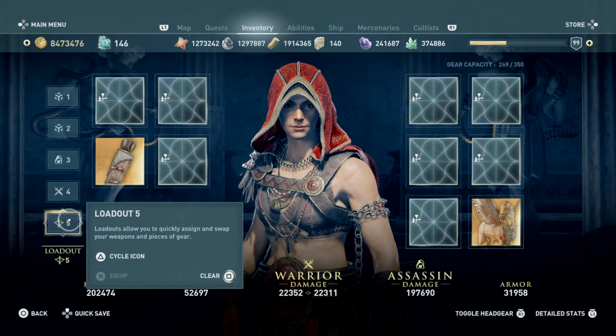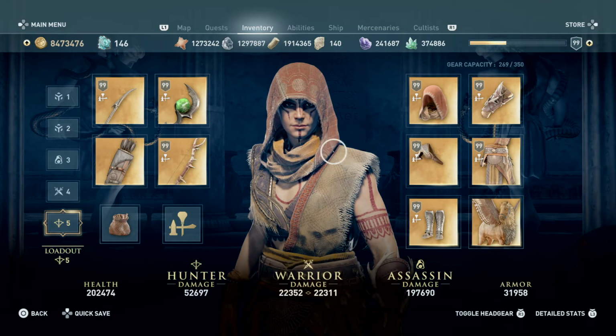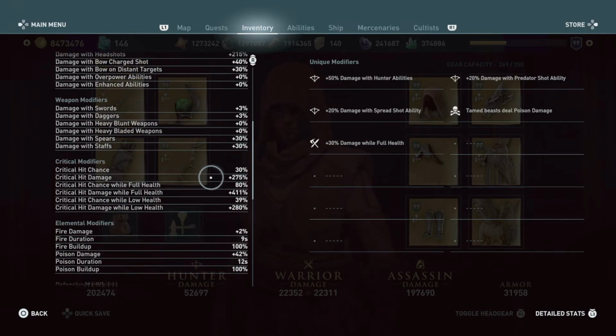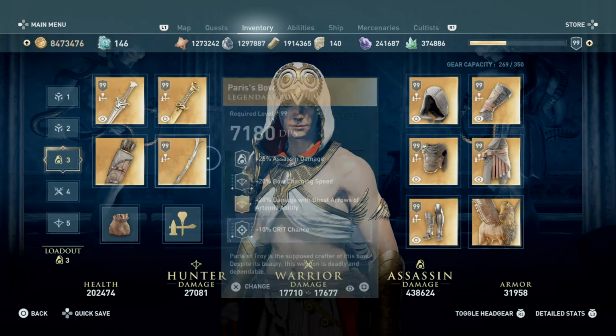Whatever. Okay, so here's the hunter build. I put no thought into this. I followed an online video on the best hunter build, and I just threw that in. Okay, it deals plenty of hunter damage, as you can see from these specs. And yeah, so now we're gonna move. Oh, gotta move back up to the assassin outfit.